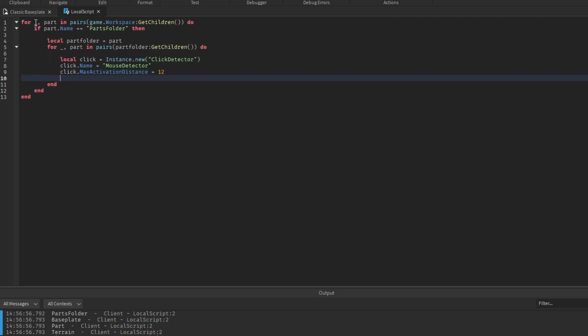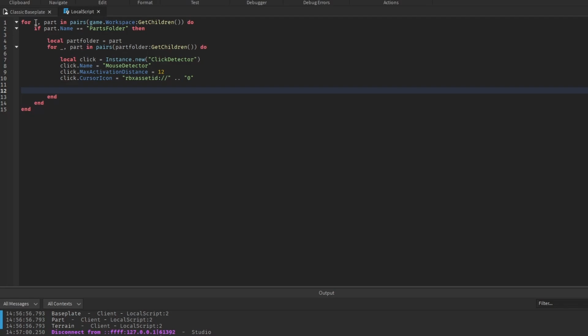We want to change the cursor icon, so click.CursorIcon is equal to "rbxassetid://" and then this is where the ID is going to be. I'm just going to leave it at 0 to be the default, and that's it for the click detector.